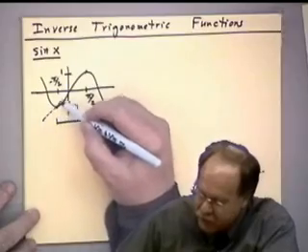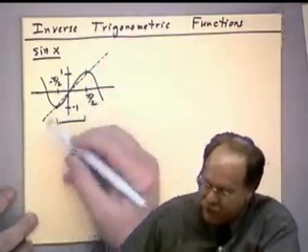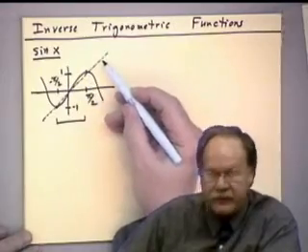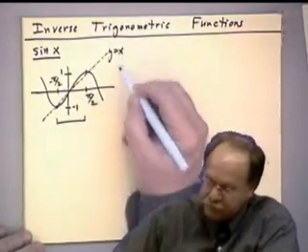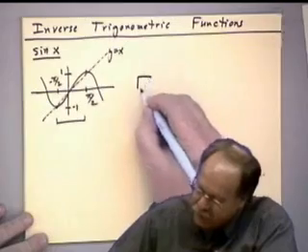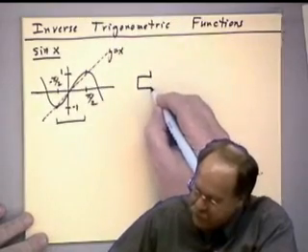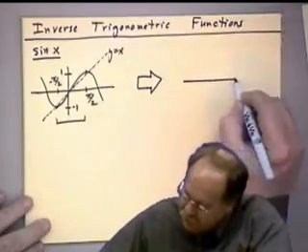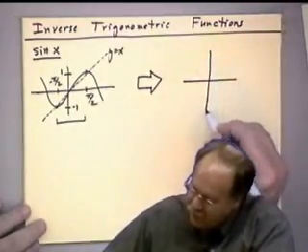And what I will do is draw the graph of the inverse by taking this little piece and reflecting it across the y equals x line here. And that will be what is meant by the inverse sine function. So that's what people mean when they say this. So come on over here and let's look at the graph.